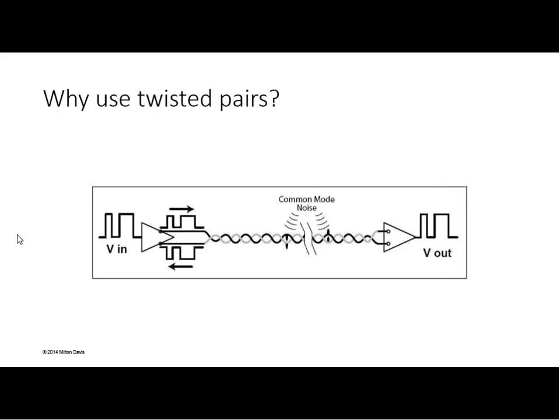The differential nature of the transmitter and the receiver and the canceling effect of the twisted-pair cable together cause DMX512 to be a remarkably robust signal in a shitty environment, i.e. a theater. Exactly. So that's why we use the twisted pairs, and the other electrical characteristics make it so that the signal can propagate down that cable successfully.